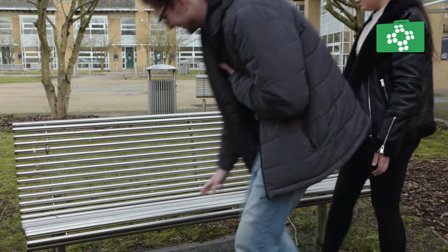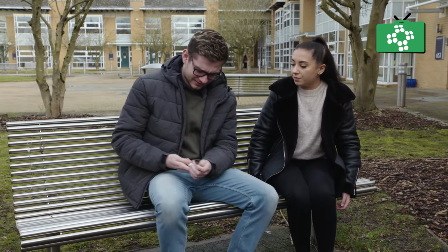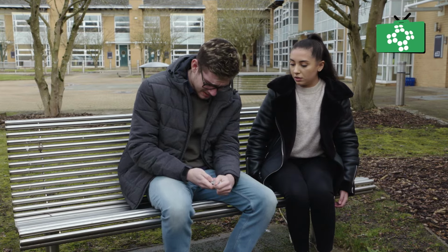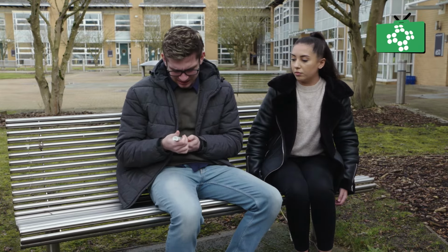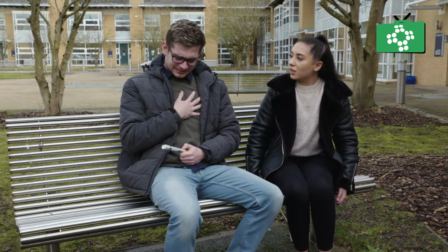When using an EpiPen, you should first remove it from its case. Then sit the patient down, or if they're feeling dizzy, lay them down. Remove the safety cap and gently push the auto-injector into the thigh. This can be done through clothing, but make sure that the needle doesn't go through any thick seams in the clothing or anything that's in their pockets.